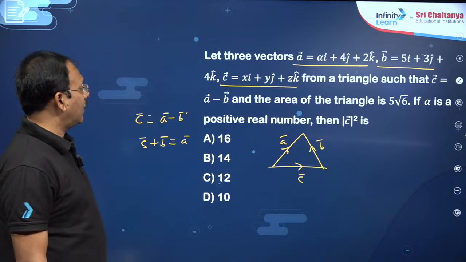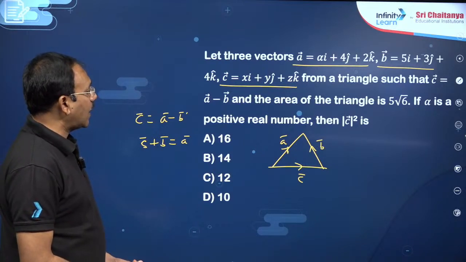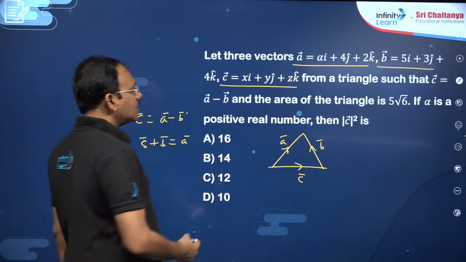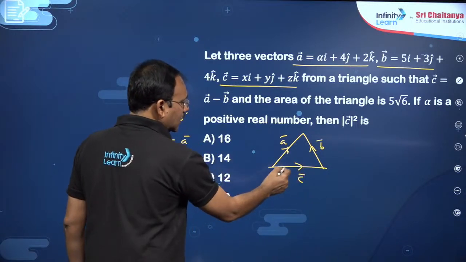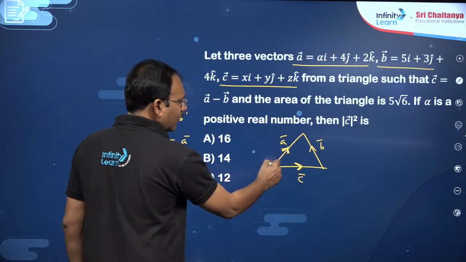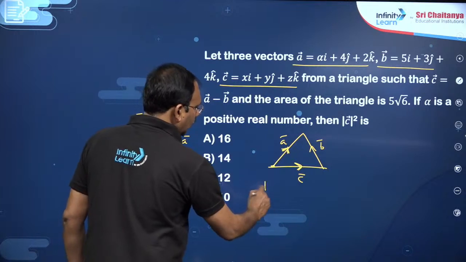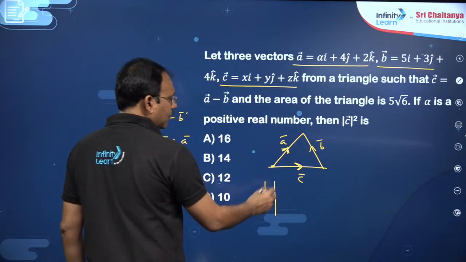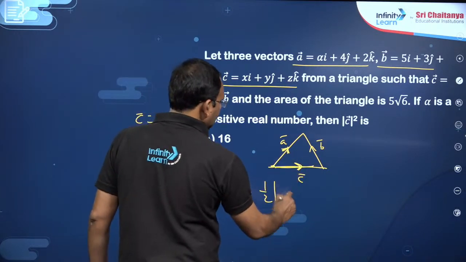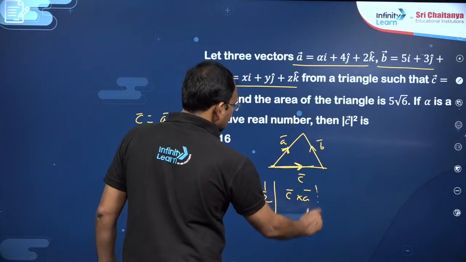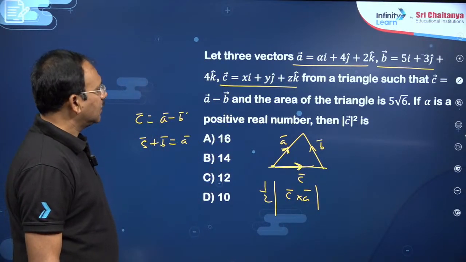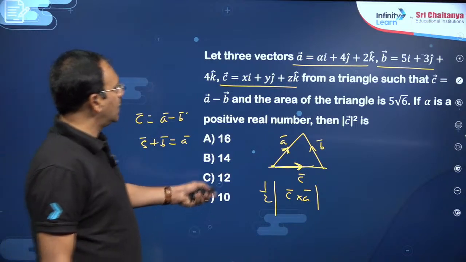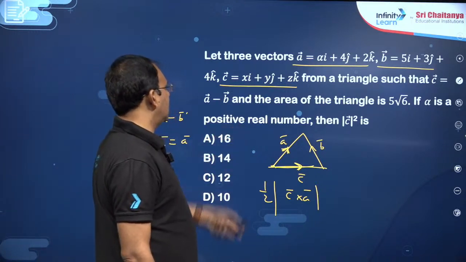So you can take, my dear friends, the area of the triangle he wants. So you can just take, dear students, the directions here. You see, these two are going from the same point, so you can write half magnitude of C bar cross A bar, with magnitude you can take, okay, is 5 root 6. You will get a relation connecting x, y, z, my dear friends.